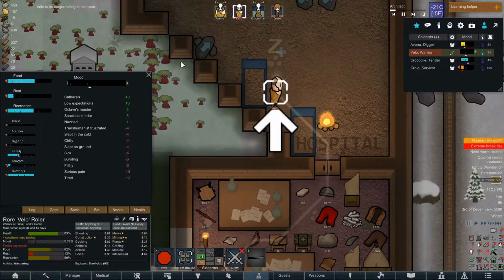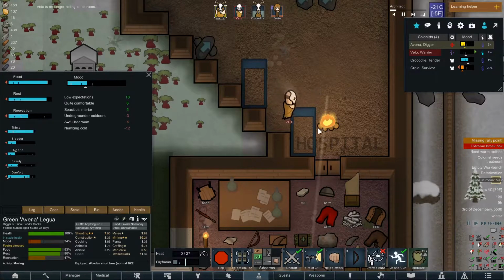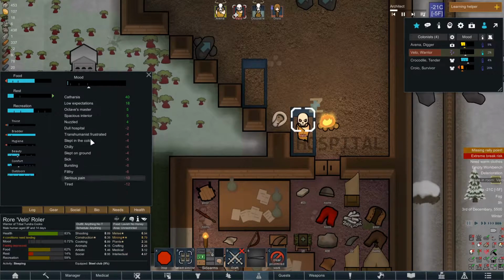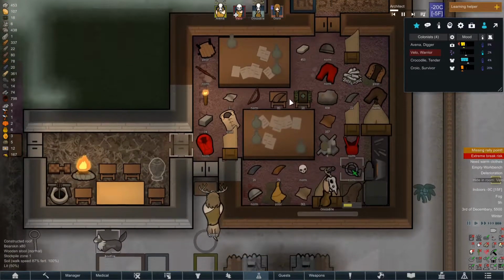Velo is no longer hiding in his room. Praise the Lord. Oh my goodness. Avina, save him. Yes, please. Tend to him. Give him drink. Wash him. Catharsis is going to fix him, but he needs help. Velo is not having a good day out in the winter.